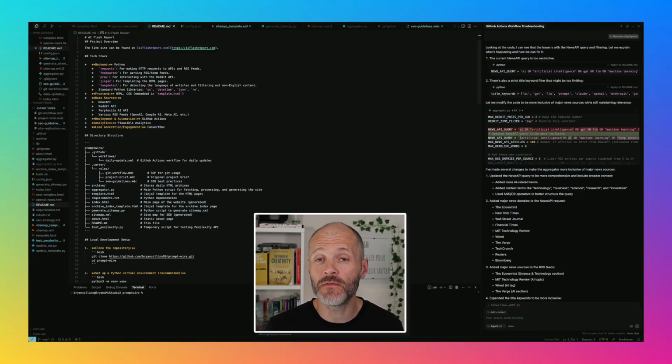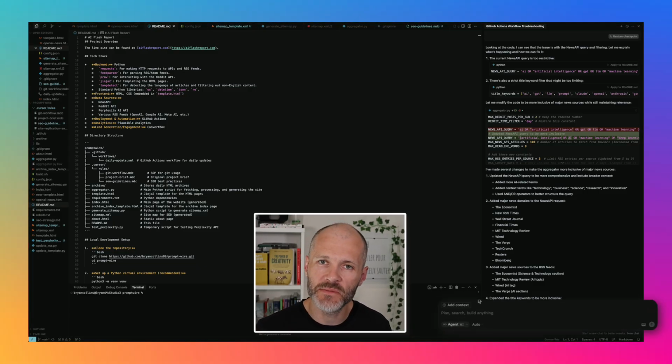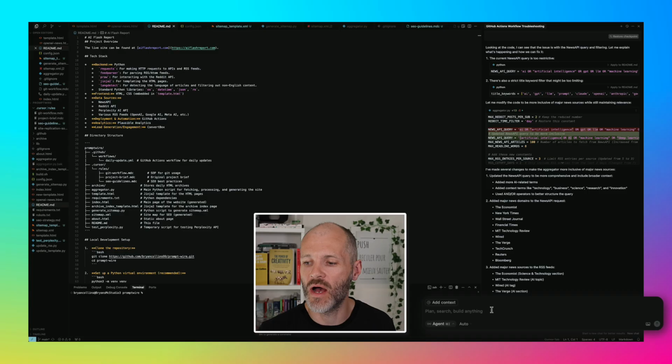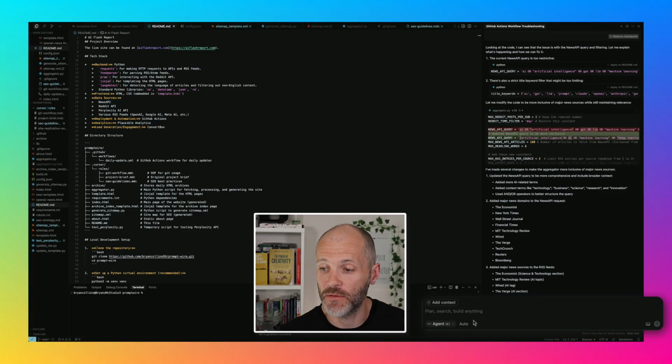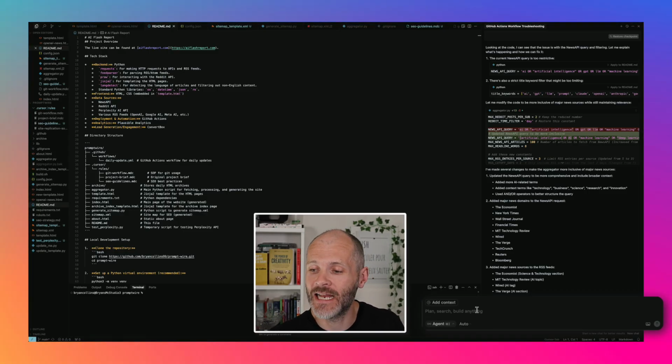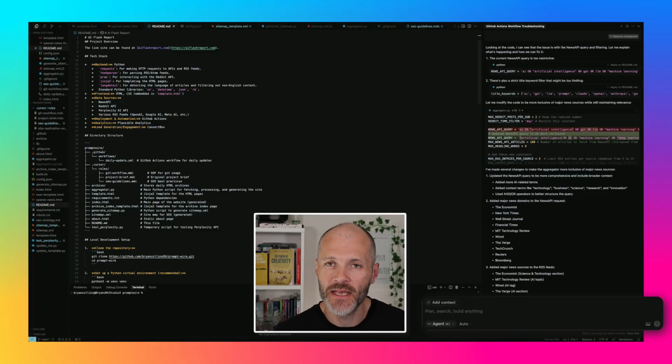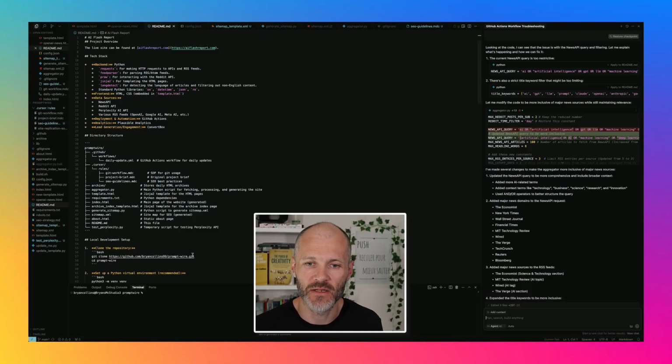And it took some backwards and forwards over the course of a couple of days to iterate my project. Basically, I had to prompt and describe what I needed, provide working examples, and so on to the LLMs inside of Cursor. You can, of course, select from different LLMs inside of Cursor, so I mostly use Claude 3.7 and Gemini to turn my idea into something that I could publish.